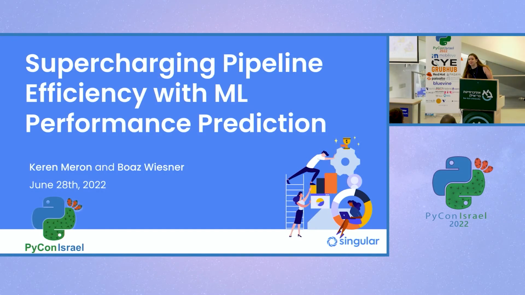Okay, hi everyone. So I'm sure most of you have data pipelines, right? I mean, who doesn't these days? And we're also in PyData, right? And I'm also sure most of you have experienced high loads on your system, heavy queues, right? So today we'll talk about how we supercharged our pipeline efficiency using machine learning performance prediction.